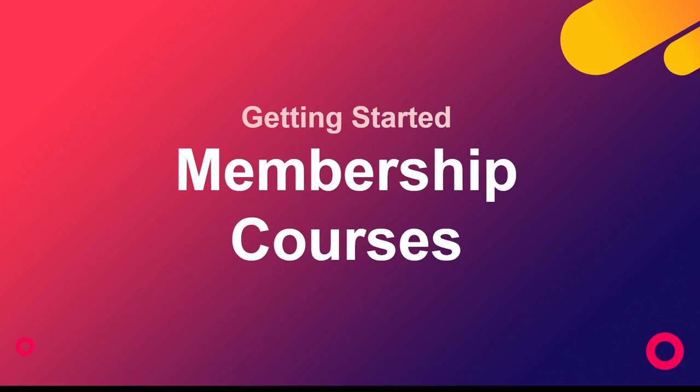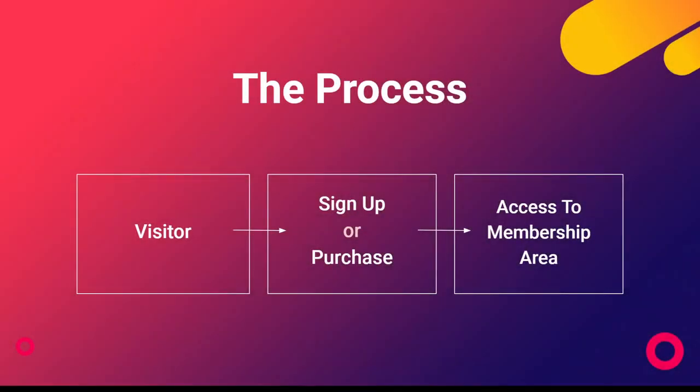You can use it for courses, again for giving access to some content that requires specific access. So what is the process basically? You have a visitor. They either sign up for free, for example, to become a member and get access by submitting their information, or purchase access. So they can purchase access to that area if it's some kind of a course, or purchase individual mini courses to access only that specific course itself.